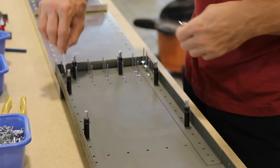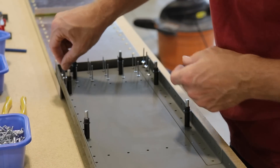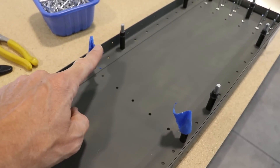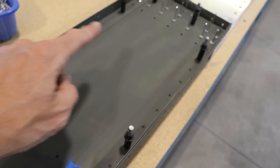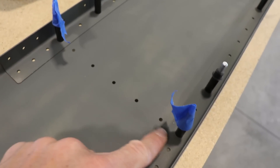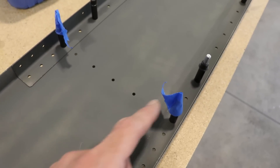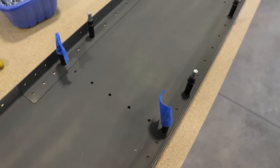Don't forget — the three rivets on the top and the three rivets on the bottom are the big A6 rivets. You can see these two Clicos here I've wrapped in blue tape. The reason is when I put in all these rivets and start taking the Clicos out, I want to make sure I do not take these two out, because later on there will be a rib that gets riveted in these holes with the doublers. There's a note in the manual that tells you that, but the tape is just a reminder.